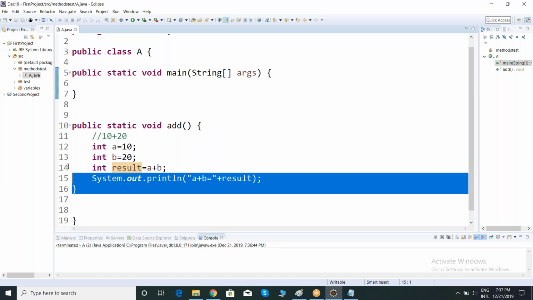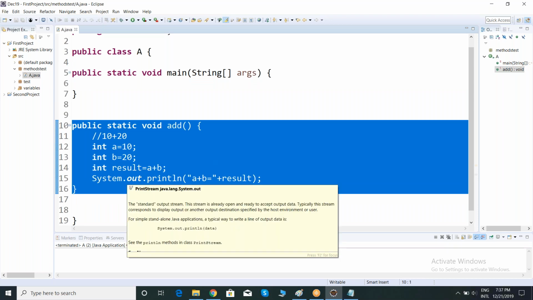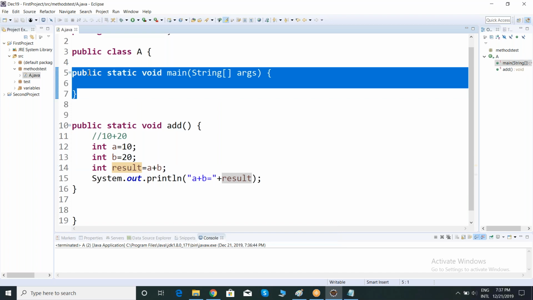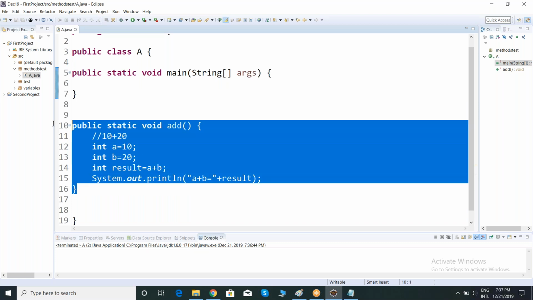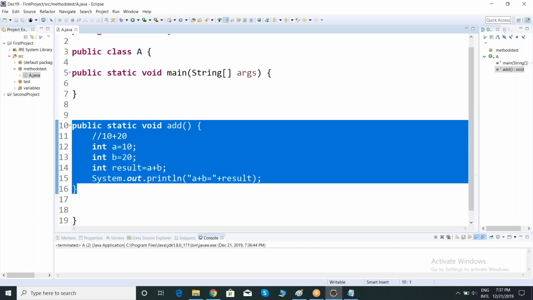And as of now, do I have memory for this method? There is no memory, right? The main method is implemented in such a way that it has memory, but this method is implemented by me. It doesn't have any memory because it is not executing.